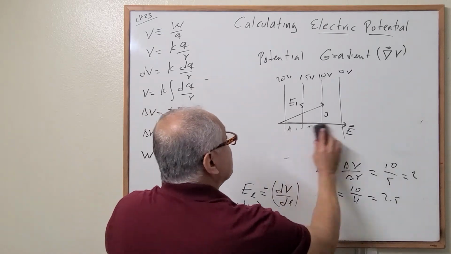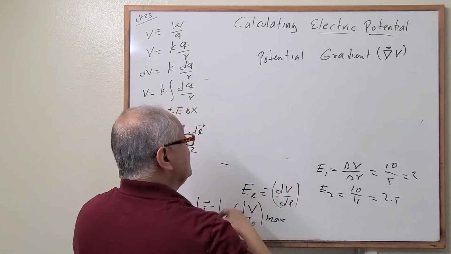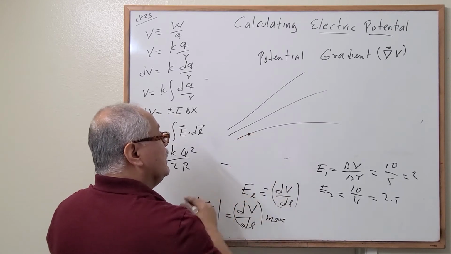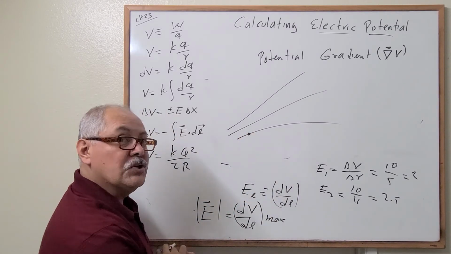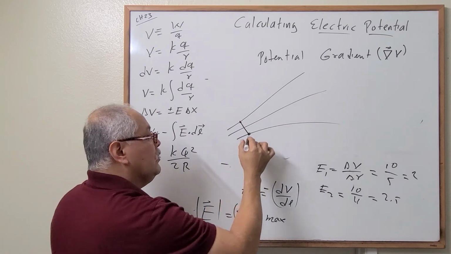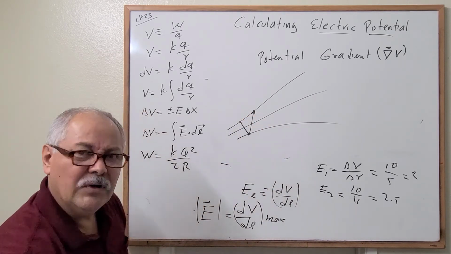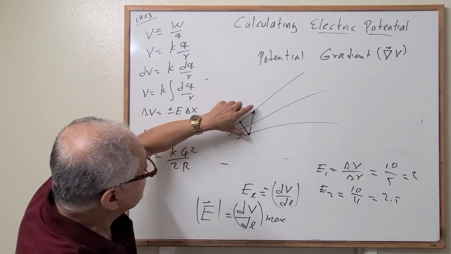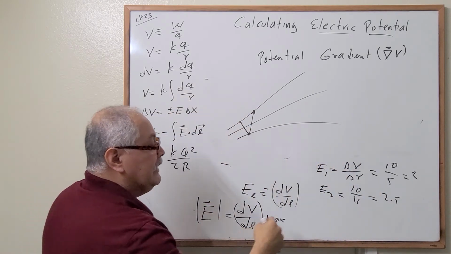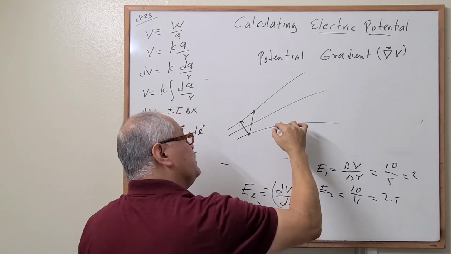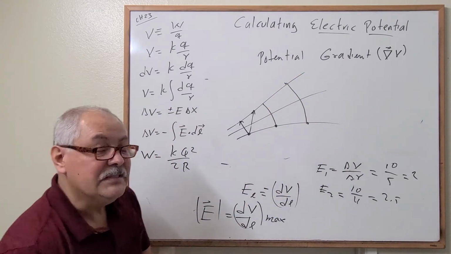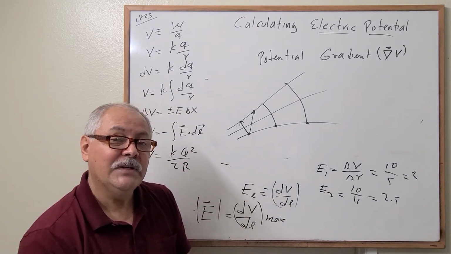Another example is going to be this one. Imagine that we have this electric field going that way. Imagine at this point we're looking for the electric field direction. How can we find it? Well, it must be perpendicular to all of them. We cannot go like that, because in that case, we could also say, well, we could go in this way. But look, in this way this distance is more than this distance, so the total rate ratio is going to be less than in this case. And at this point, the same thing. This point is going to be like that, at this point like that, and so on. It must be perpendicular because that gives us the maximum rate. Perfect.